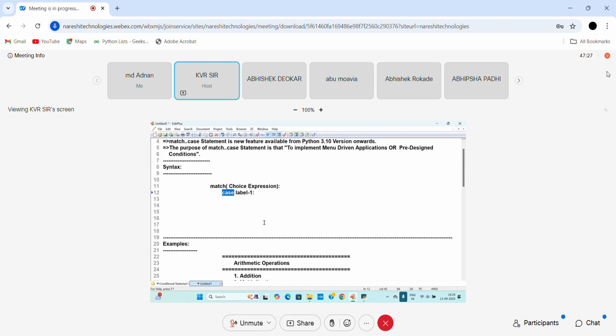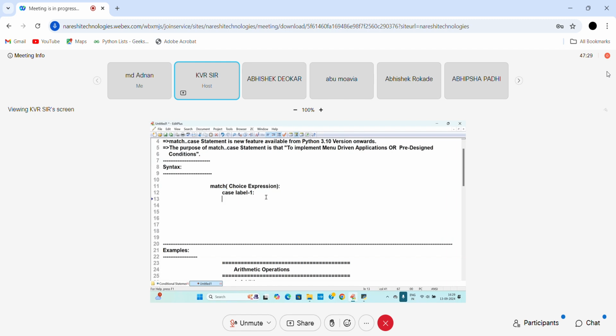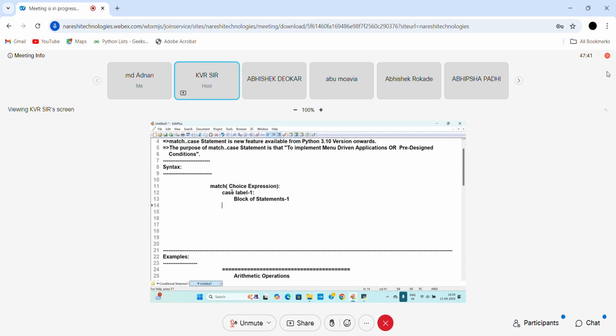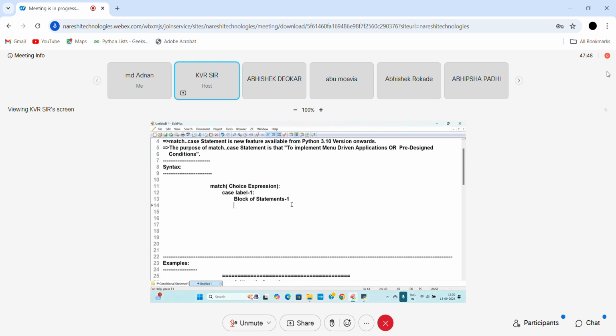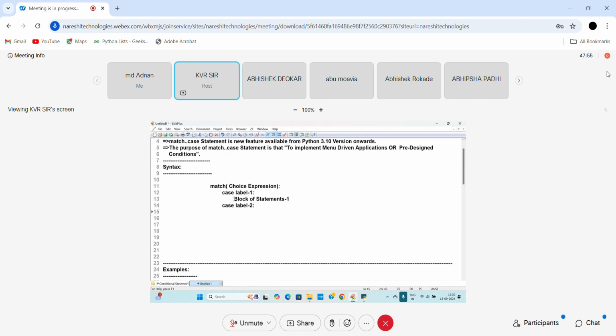Understand this point? Well, coming to the point, here I will write block of statements 1. If the choice expression is matching with label 1, it executes block of statements 1. Next I will write case label 2. What is that indentation once again? Very good. Block of statements 2. Good.